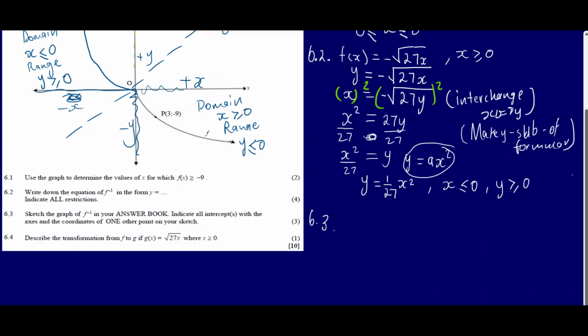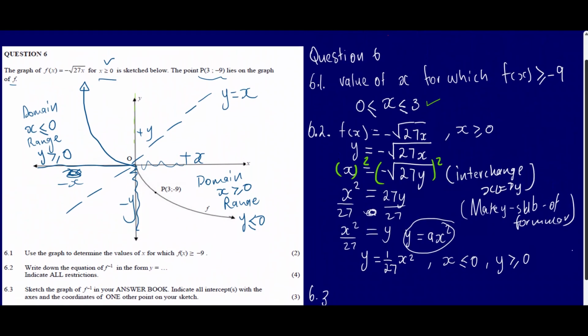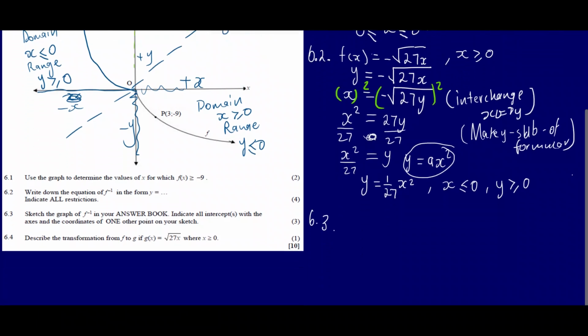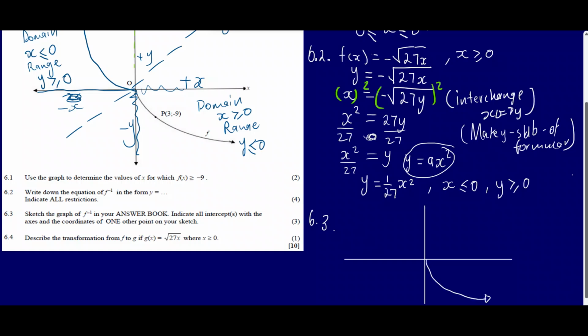Question 6.3. They are saying to sketch the graph of the inverse. Because we have already sketched it there, I'm not going to necessarily sketch it again, but if we sketch it again, it's just going to look like the same thing. So you can first sketch this one and then sketch the inverse of that, because it's easy to sketch the inverse of a function while you're looking at the function, which is simply a reflection about the line y is equal to x. So the graph is going to look more like that.